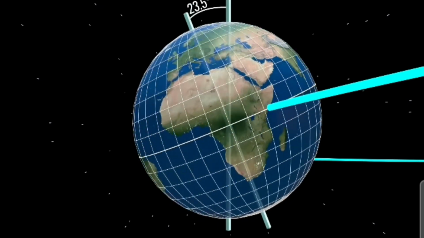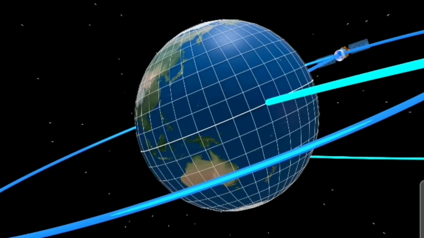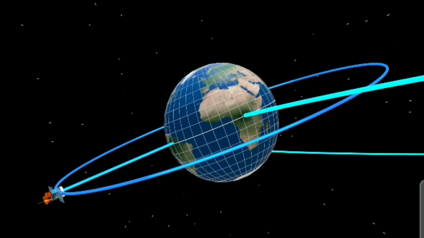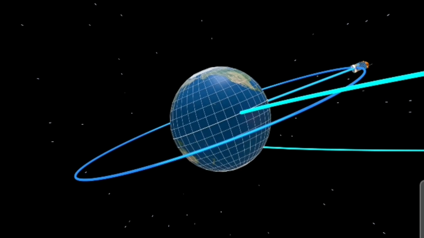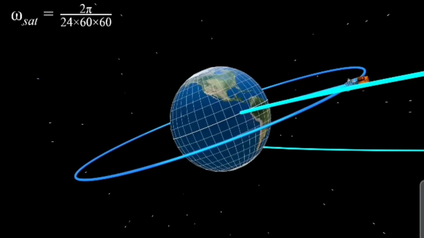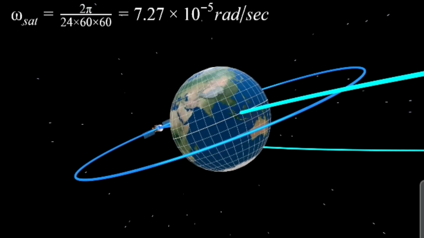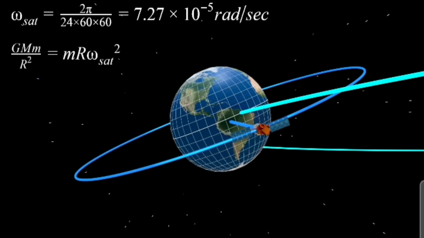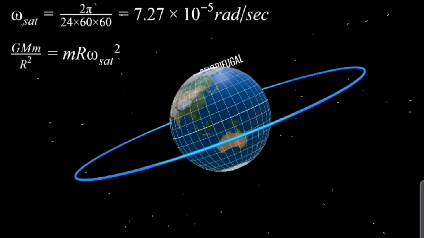For satellite TV to work, the satellite should not move relative to your house. This means that the satellite should rotate at the same speed as that of the Earth, which means it will take 24 hours to complete one cycle. Let's work out the force balance equation of the gravitational and centrifugal forces at this point, using this speed information.